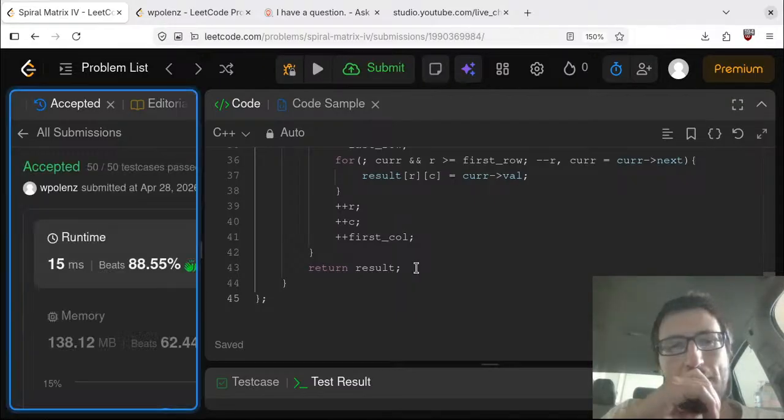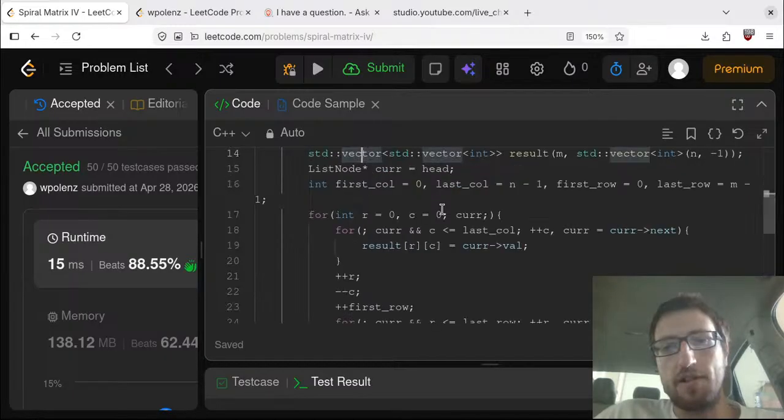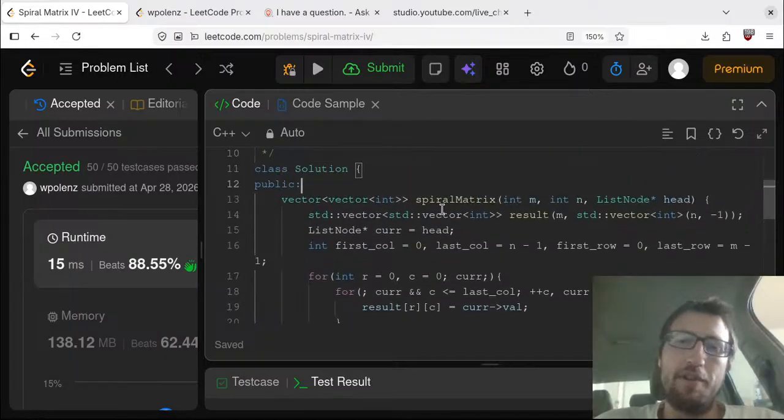I was trying to get an idea of how I could do this more quickly.